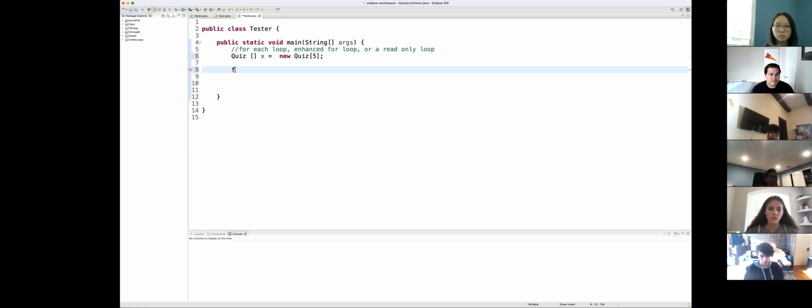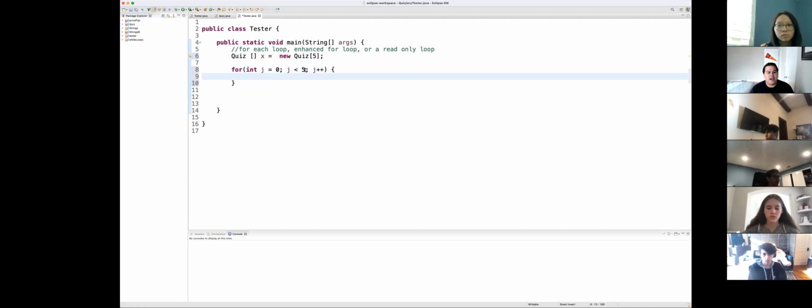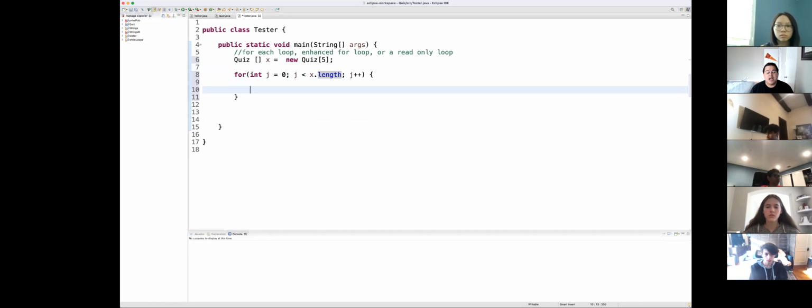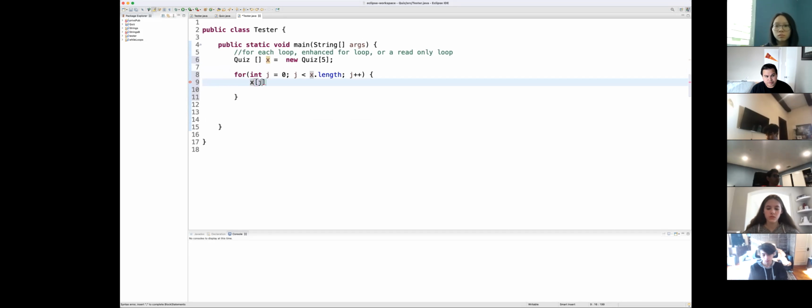So I'm going to say for int j equals 0, j is less than 5, j plus plus. I could say 5 or I could say x.length. Since I want you guys to start using this, I'm going to keep it like that. The next thing I'm going to do is initialize them: x[j] equals new Quiz, open parentheses, and I'm going to say John.